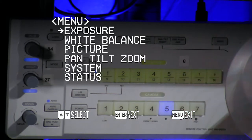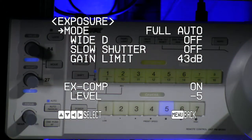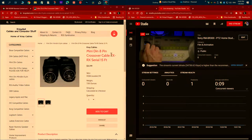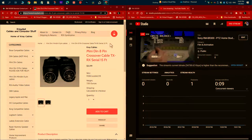Anyway, that shows most of this guy. One other thing I will show you is the cables that come with this are kind of hard to find. They're the Mini-DIN 8-pin TXRX. So it just means instead of the straight cable, it's a crossover cable. You can find them at Cradad.com. I have no idea where else to find them.